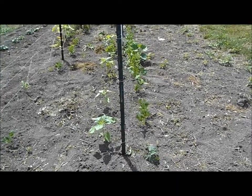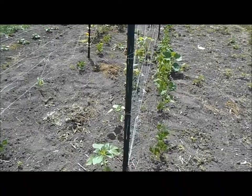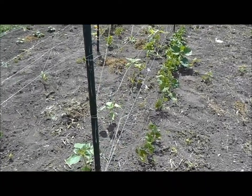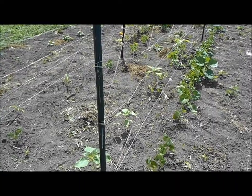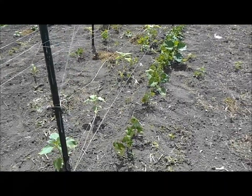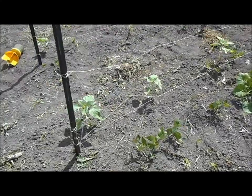So, we've gone through and we've weeded. We had to wait for things to grow and get a little bigger so we could see what we had and what we didn't have. So we're in the process of getting it all weeded and taken care of.